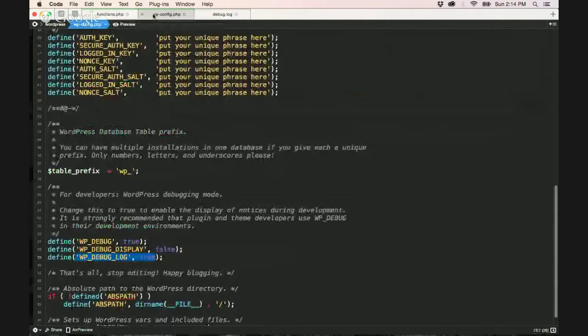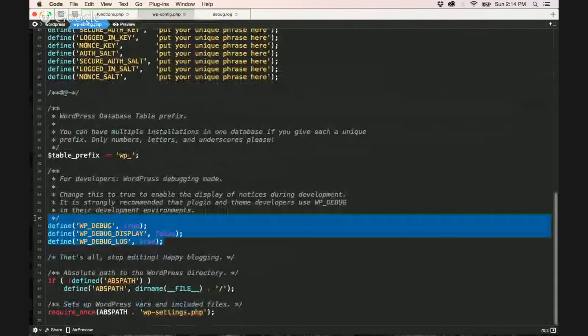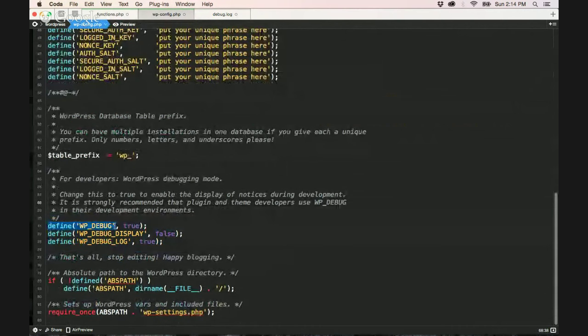So just to sum it up and wrap this section, you have to define the WP debug to true to say to WordPress, okay, let's print my debug errors. But let's not print it publicly on the front page of my website. So let's put false to the WP debug display. And then let's say to WordPress, instead of displaying it, let's create this log file that only I can access, so I can check what I did wrong and I can fix it without users knowing.